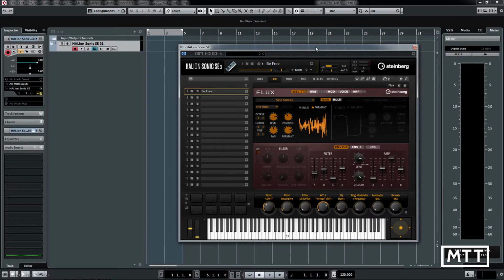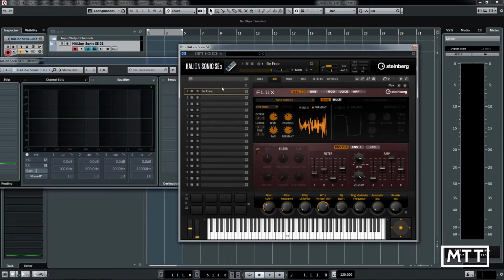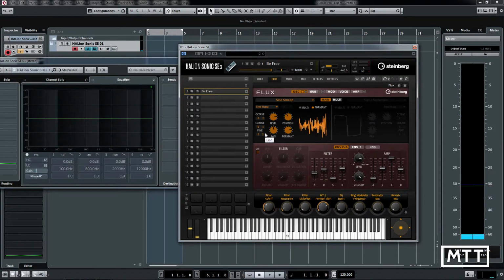One of the reasons why this kind of synth is really useful for working with filters is because there are so many harmonics present. So if we just play a note here, you can see there's a huge range of harmonics. So we're going from 50 Hertz all the way up to 5K and plenty of other stuff which is below -24, so off the analyzer there, but still present in the signal.